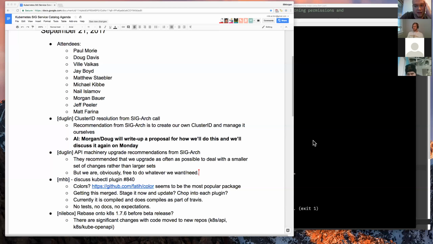Yeah, and Matt has commented there, and by the way, Nal, I see that your hand is up again. There's a long-term plan to pull API machinery out and treat it as an SDK with its own release cycle, likely in 2018. So I think people understand that this is an issue. I do not expect the major-changes-in-minor-releases thing to get better before that happens. EOF for me. Nal, go ahead.